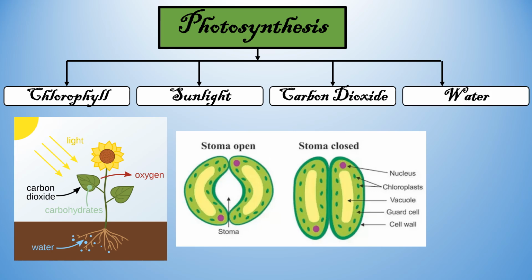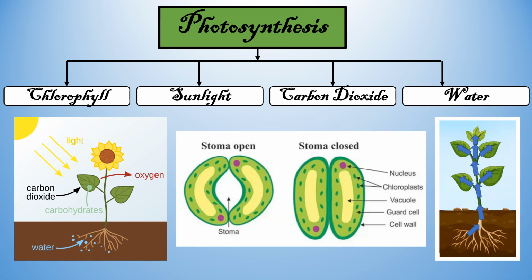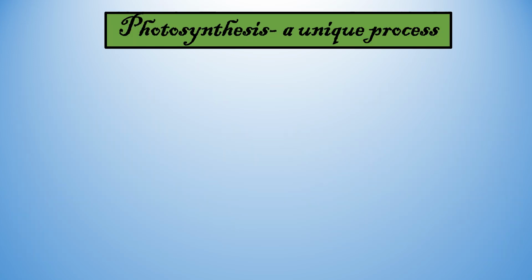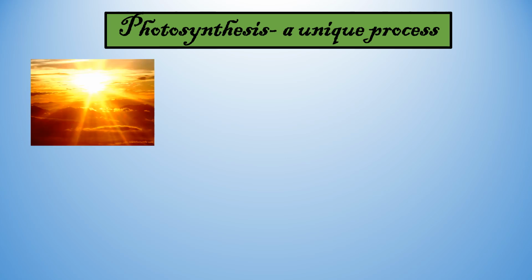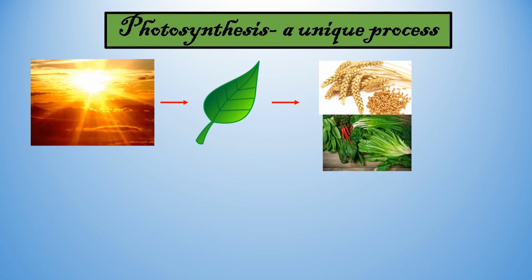Water and minerals are absorbed from the soil by the roots. These are transported to the leaves by the vessels which run like pipes throughout the root, the stem, the branches and the leaves. These are called xylem. So we see that green pigment chlorophyll present in the green leaves of the plant captures the energy of the sun and synthesizes or prepares food from carbon dioxide and water.